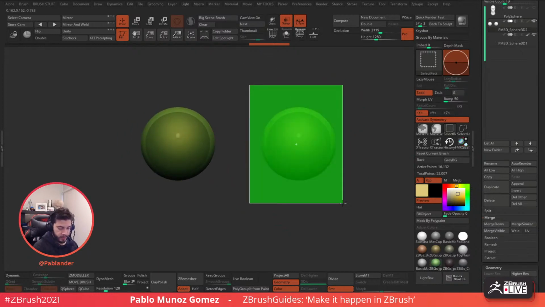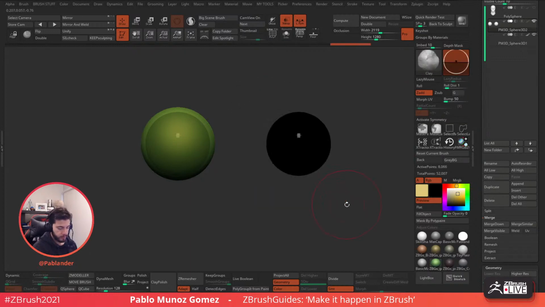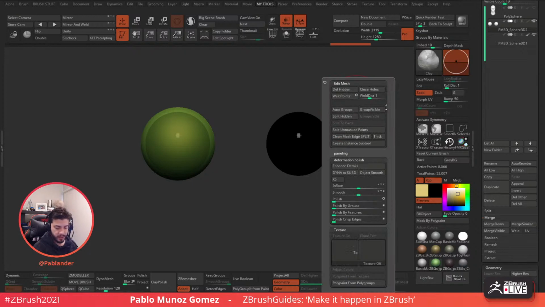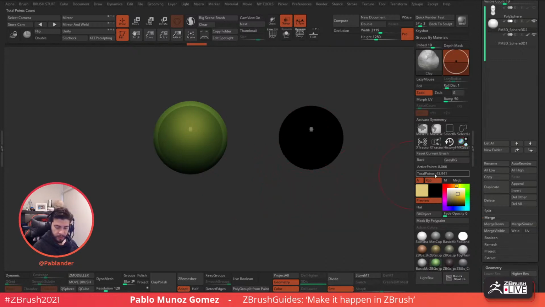And I'm gonna go ahead and hide one. There we go. And I'm also gonna delete it. So I'm just gonna work on one side. It's just a lot easier for the next step. So delete hidden. And I'm gonna go ahead and duplicate that one. Right? So we have two spheres that live in the same space, slightly bigger than the eye. The first one is gonna be the top lid, or top eyelid.